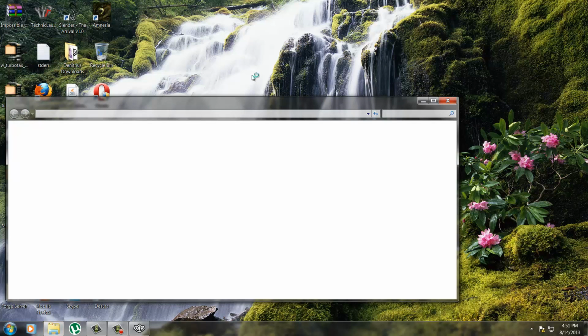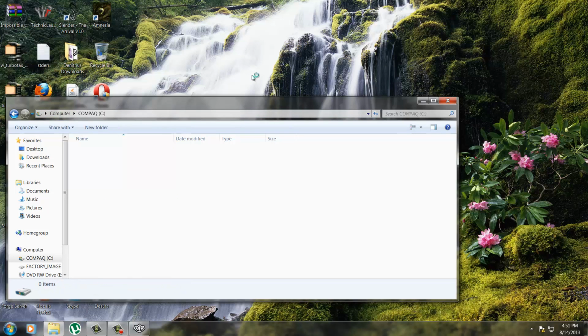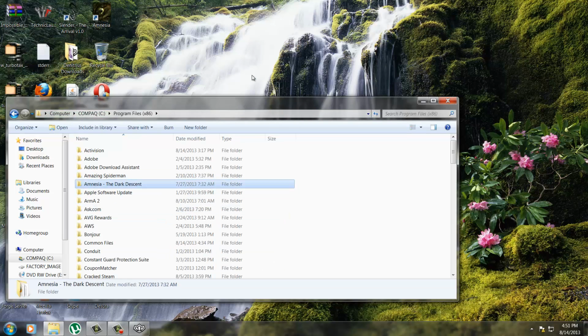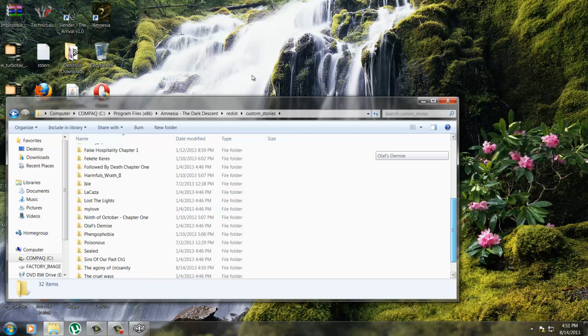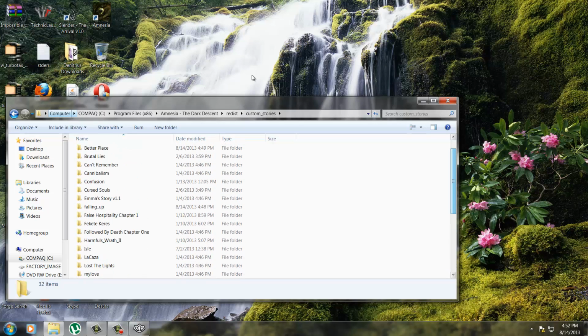Go to computer, your local disk, program files. Whoa. Don't be laggy on me. I have x86. So you wanna go to Amnesia The Dark Descent, Redist, and custom stories. Make sure that all the things that you installed are there. So that's all the things I installed are there. Perfect. So that's how you get mods on Desura, guys.